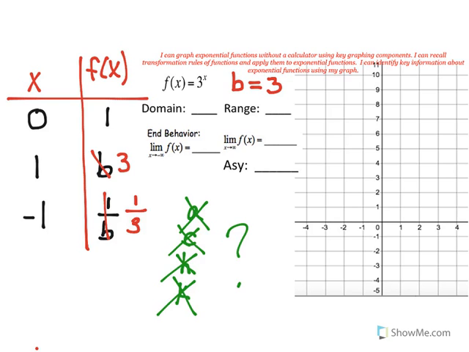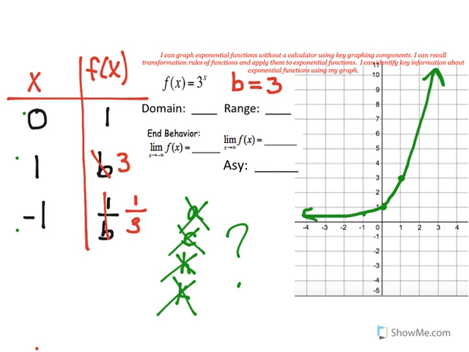Okay, so you've got 3 points. That's all you need. You need those 3 points, not random ones that you trace off of your calculator. I want those 3 and only those 3. Okay, and so now graph them. I got a point at 0, 1. I got a point at 1, 3. And I have a point at negative 1, 1/3. And again, that's an estimate there. It's not perfect, it's not exact because it's a fraction, but it's in the right zone. Okay, and even with just those 3 points, I can see the shape that my graph is taking, the curve, if you will.